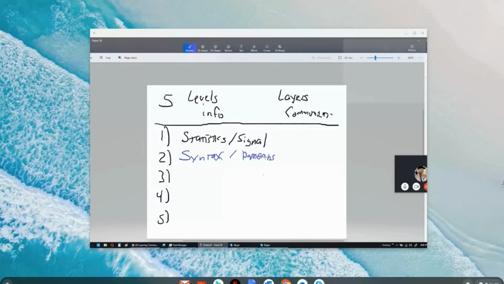Gotcha. So maybe we recognize letters, but we haven't got the words yet. Yeah, that's great. Basically, if you're going to try to hide communication, you might drop your information level down, perceptually wise, to syntax, but you're actually hiding a level of language within that syntax. So you're going to actually form languages from syntax, but syntax itself isn't necessarily any information until someone does something with it, if that makes sense.